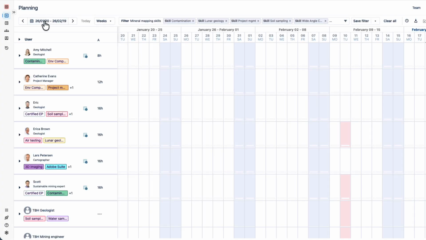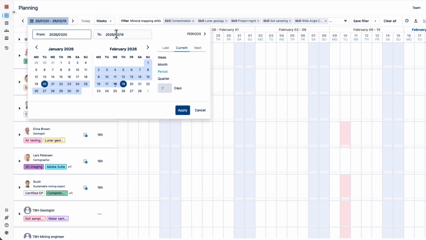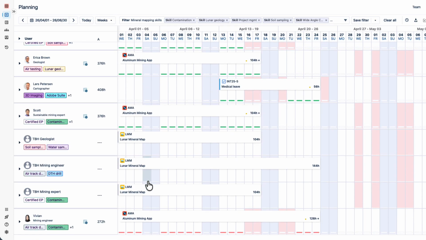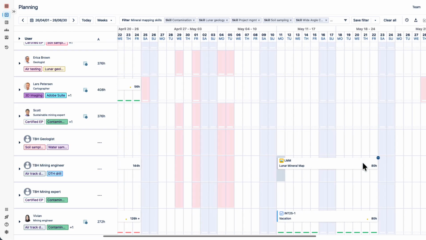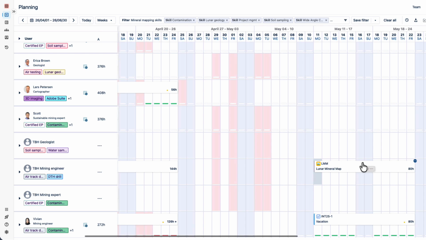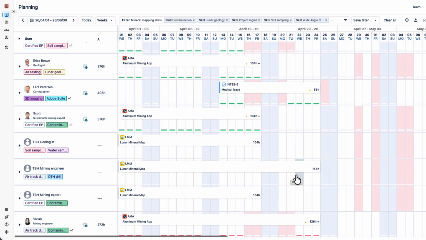First off, I'll go to the calendar up here to make sure that I'm in the correct time period for our project, which is the next quarter. Some resources already have time planned on other projects or have PTO in the first few weeks. And these three generic resources already have high-level plans on our Lunar Mineral Map Jira space. I want to block out the time for all the resources for the whole project's duration to reserve them for our project. This also sends a signal to the other managers that I need them during this time period.